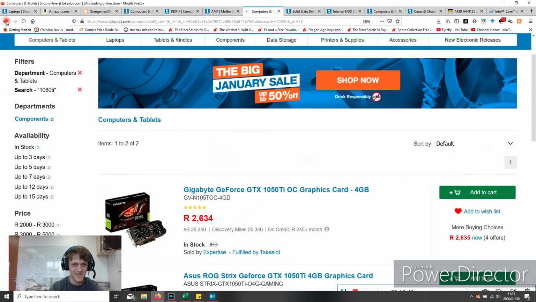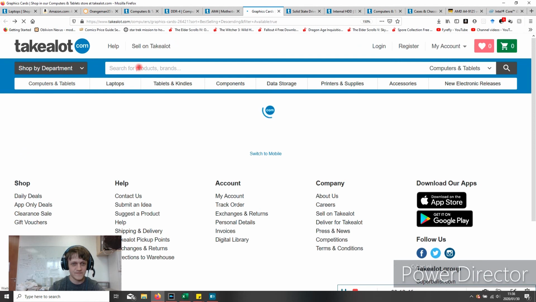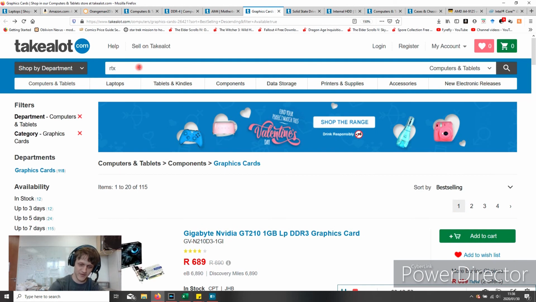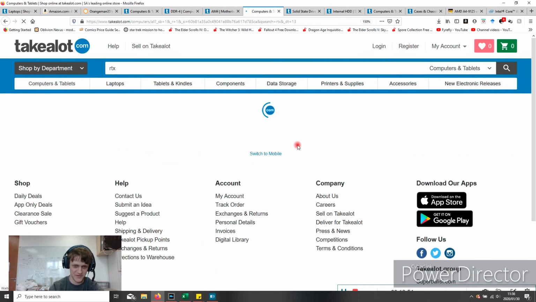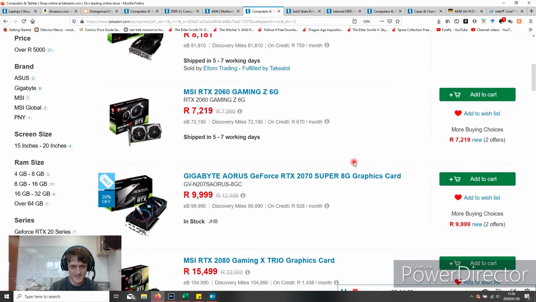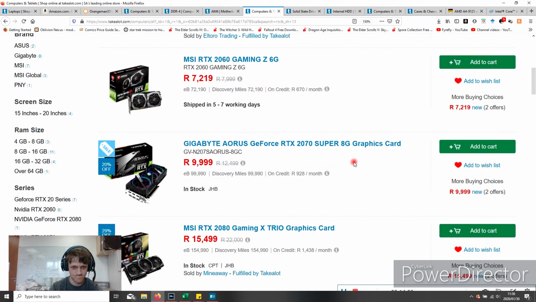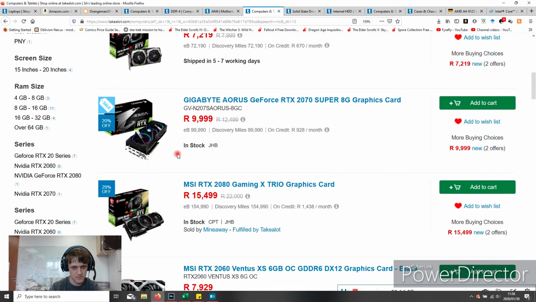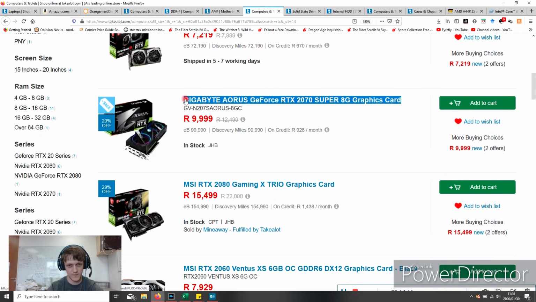Okay, Takealot. And I'm sorry I'm not doing AMD for graphics cards. I'm not even putting them into my head. I'm just literally going straight NVIDIA. 2060 or 2070 Super. Okay, this is on special, so that's the only reason I'm taking that.